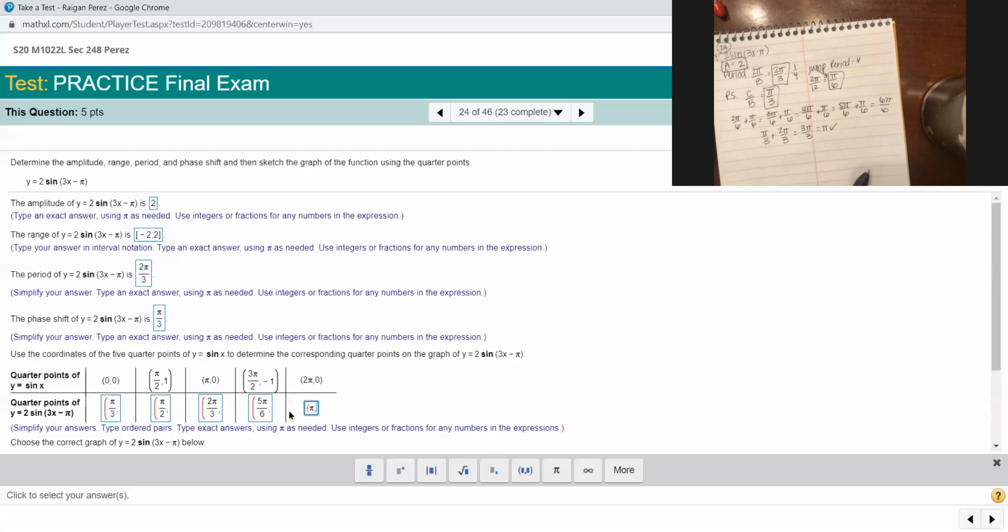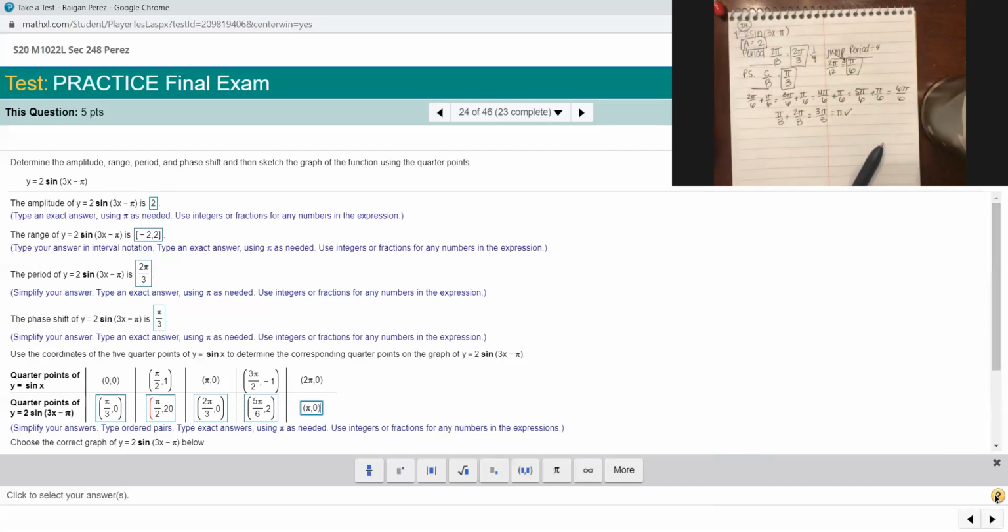Okay, and then the second ones you just multiply times a. So 0 times our amplitude 2 is 0. 1 times 2 is 2. 0 times 2 is 0. Negative 1 times 2 is negative 2. And 0 times 2, again, is 0. So there's our y. So make sure you remember these, your period, your phase shift, and your jump, how to find those.